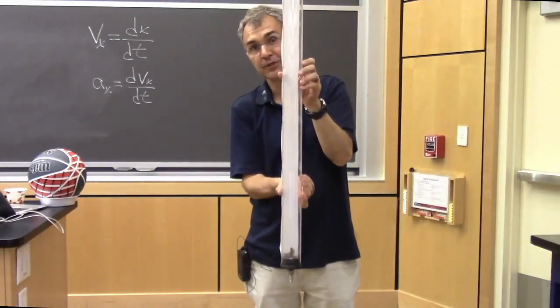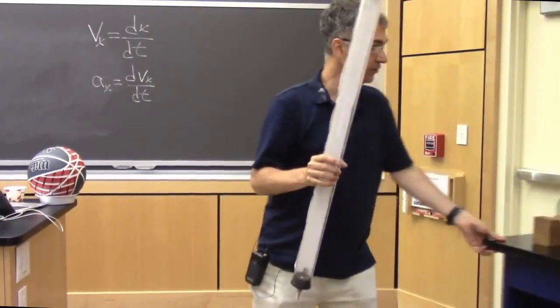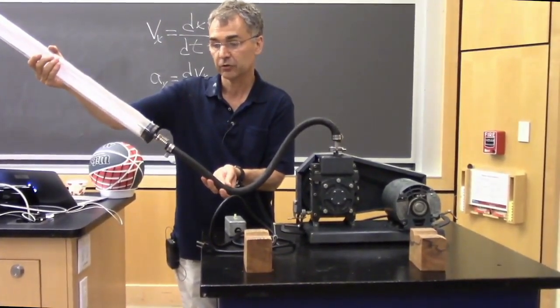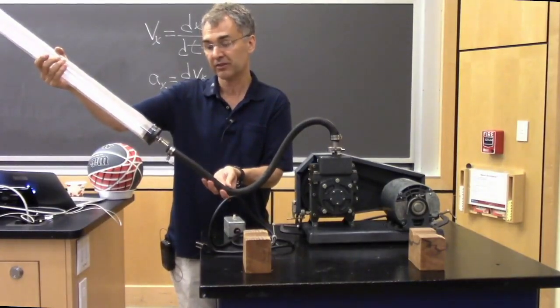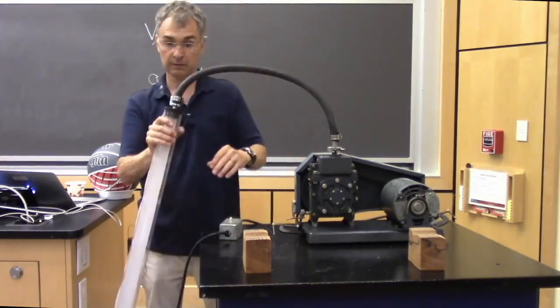We can't go to the moon for this video, but we actually can remove all of the air from this tube. Let's do that. We are going to use this vacuum pump to pump all of the air out of this tube, and then let's repeat this experiment and see what happens when the penny and the feather fall. Let's see if the approximation that the acceleration is downward g for all objects looks a little better if we get the air out of the way. It makes pretty cool noises.